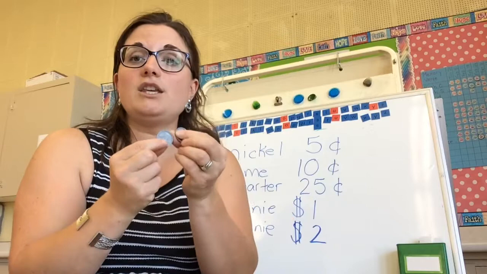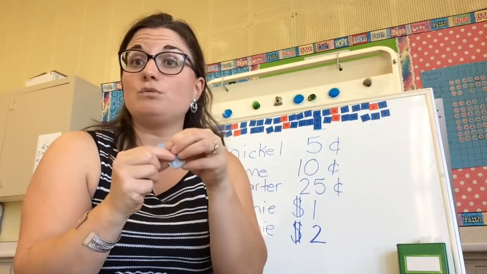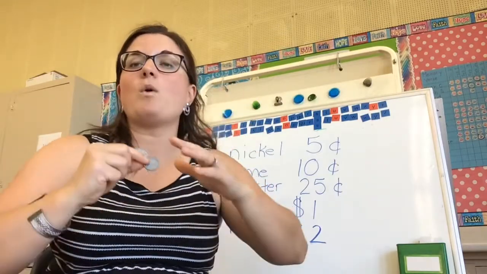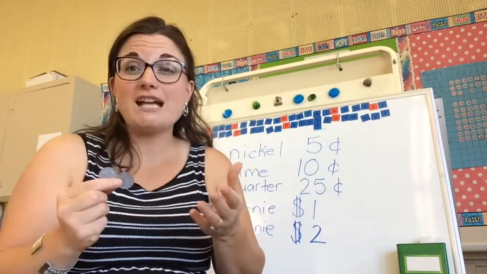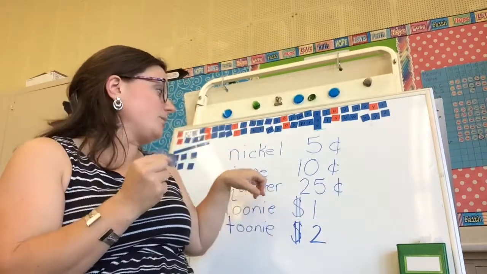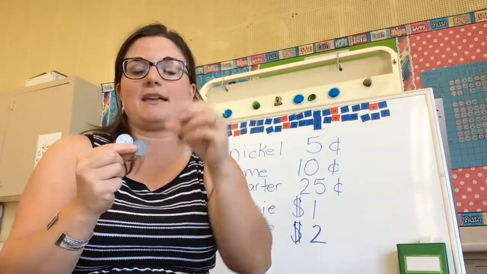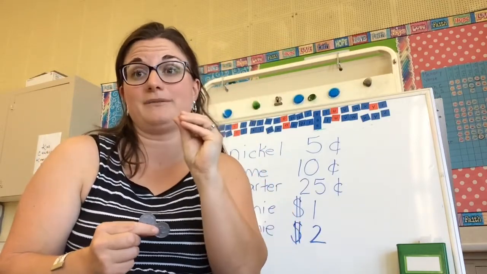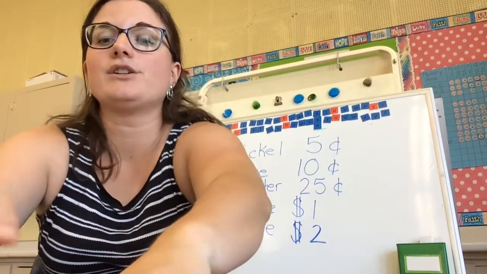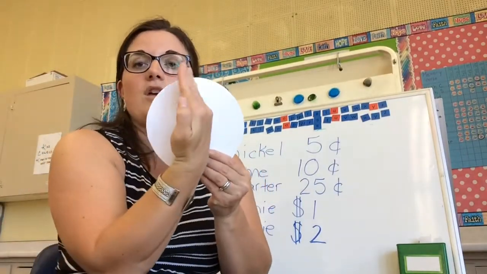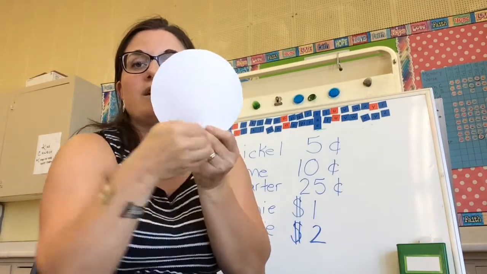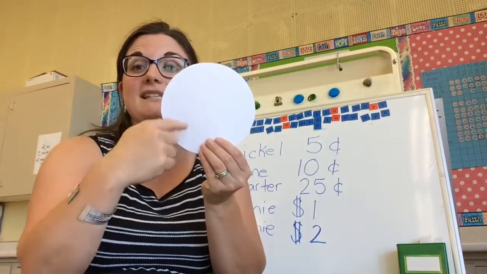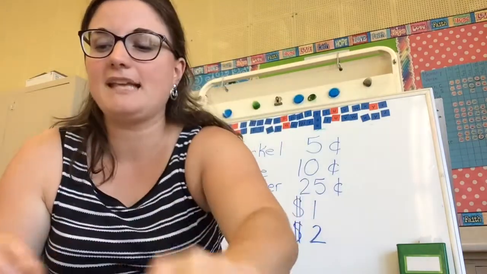Now, this is something with money that you're going to learn. Remember when we were talking about time, when we were talking about fractions, we were talking about breaking something up, we talked about a quarter of something, okay? So it takes 4 quarters to make $1, okay? And I want you to think of a circle, and remember when we did the clocks. So this is a quarter, this is a quarter, this is a quarter, and this is a quarter. So a circle can be cut into 4 pieces, and 4 quarters makes $1.